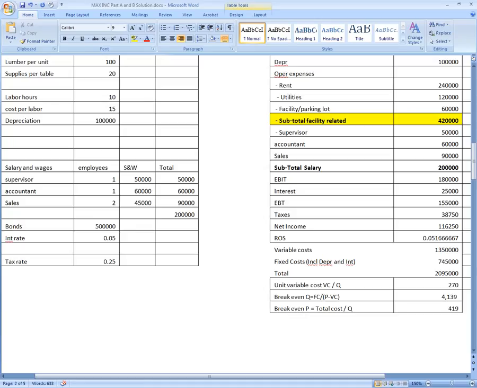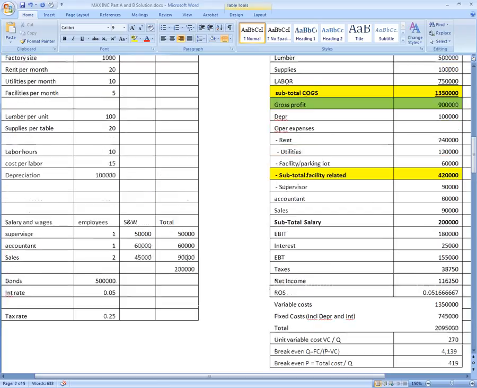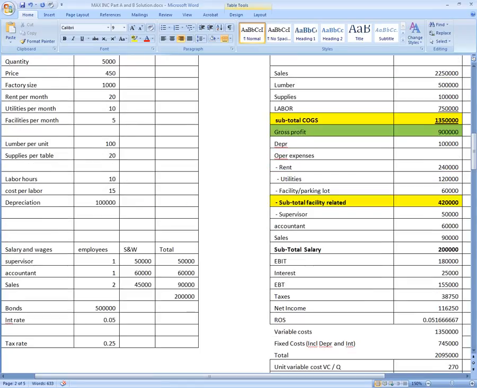Return on sales is going to be the net income we are making per dollar of sales, which is going to be this number over here. So your return on sales is, I'll write it down, net income divided by sales. And typically you want to put this in a percent. I forgot to do that. This should be 0.0516, which basically is 5.16% return on sales.